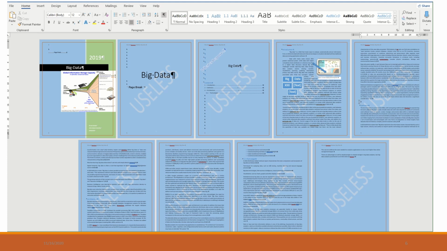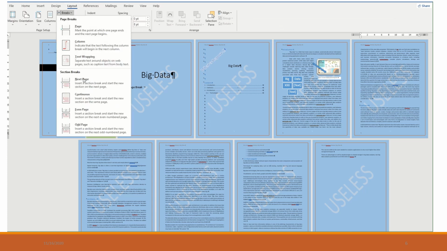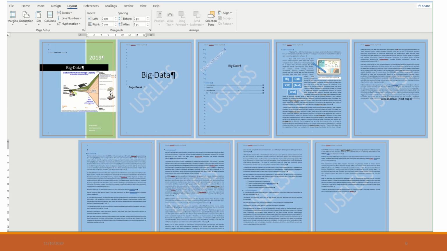Then clicking here, in the distance between the end of introduction and the beginning of definition, I can go to Layout and select Breaks, and then select a Section Break Next Page. You see that there is a section break here because I have switched on the toggle switch.